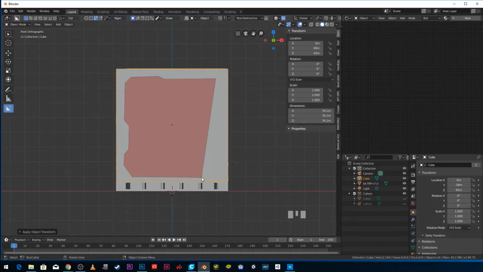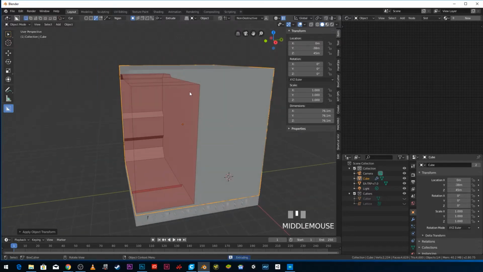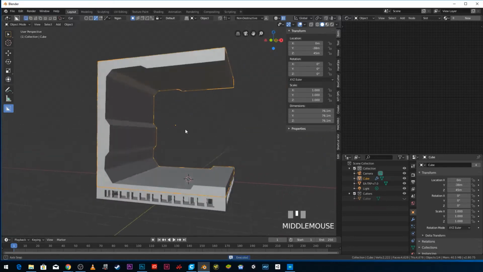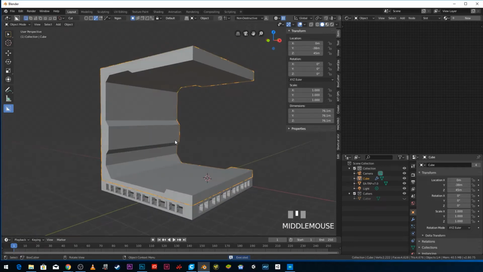We'll start with that there, and then we can just slide it to the side and cut it out. So that's our starting point for our 3D corridor.